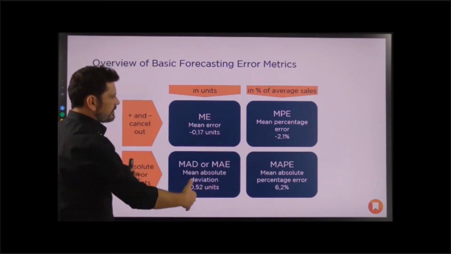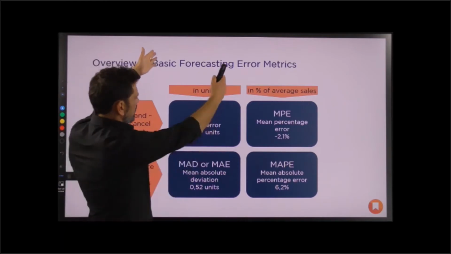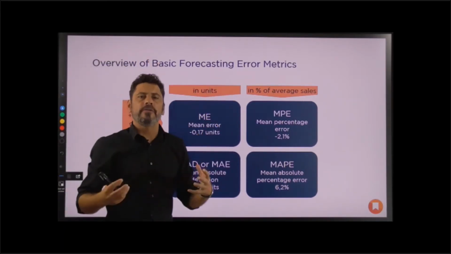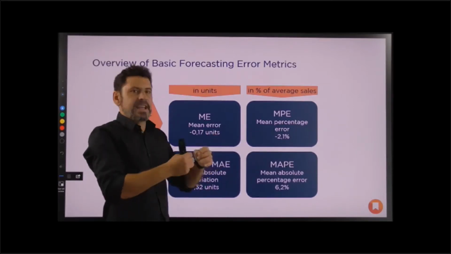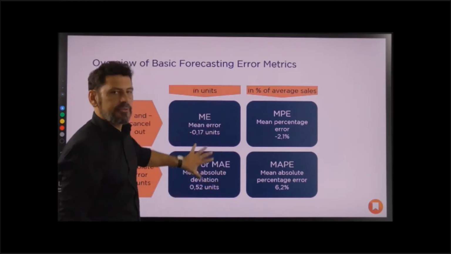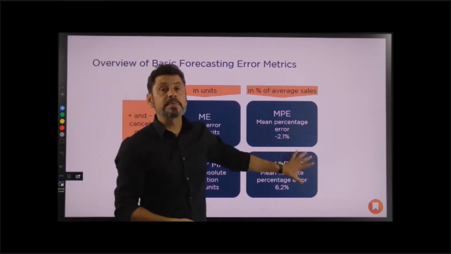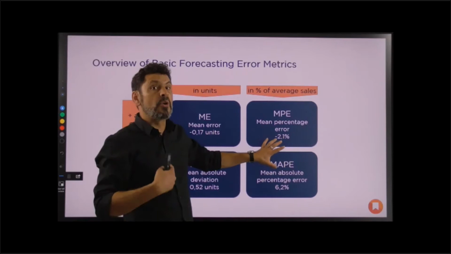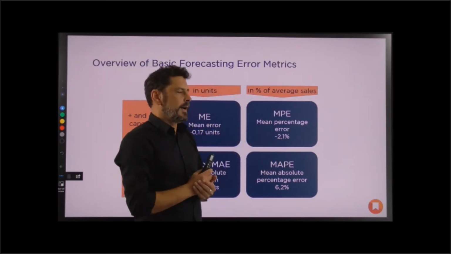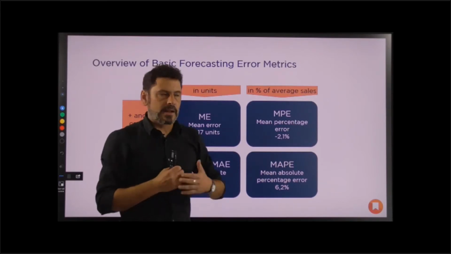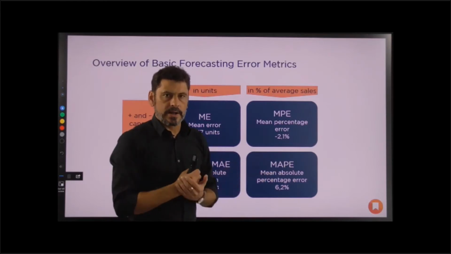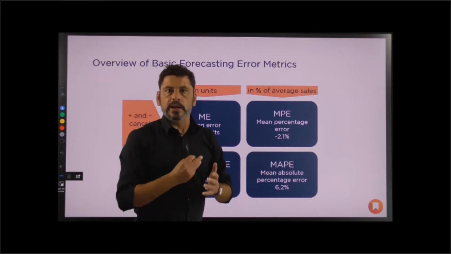Here we have arranged them a little bit, and here we compare units. How many units was I off? How far away in units was my forecast from my actuals? That's first. Of course, we can also make that a relative or percentage error. So what percentage does that represent? Was I 20% off or was I 30% off? Those are the kind of things that we can also calculate very easily.